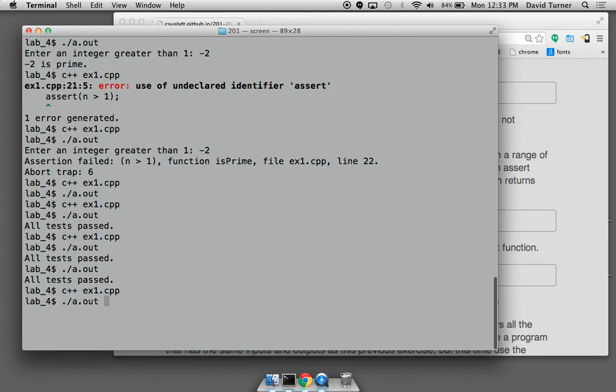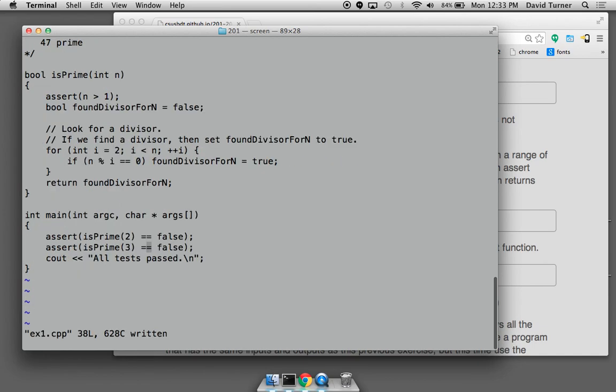This better fail. What's going on? Why is that true? Why is that false? What am I doing wrong? Anybody see that mistake?